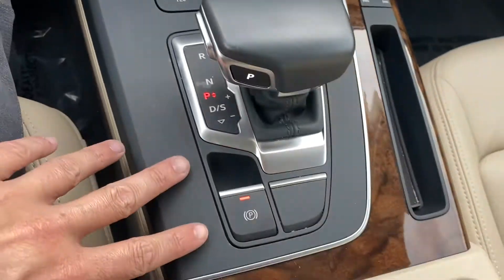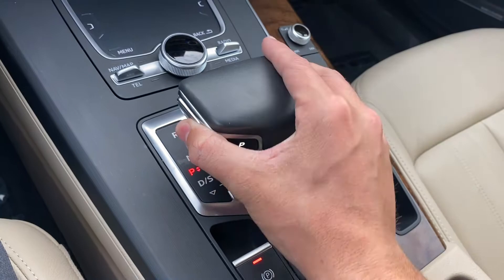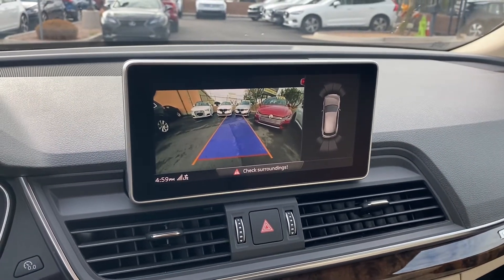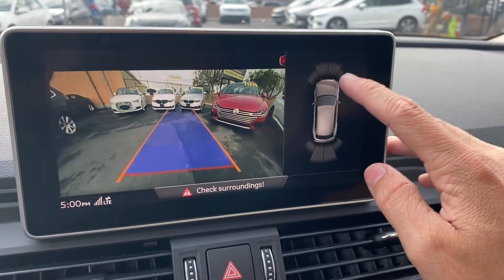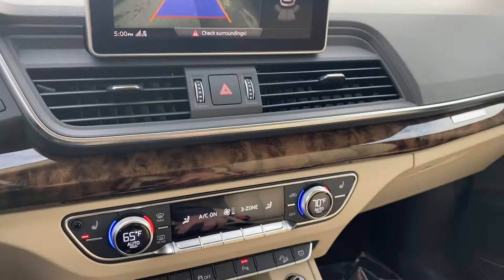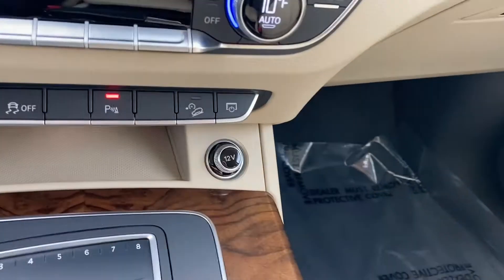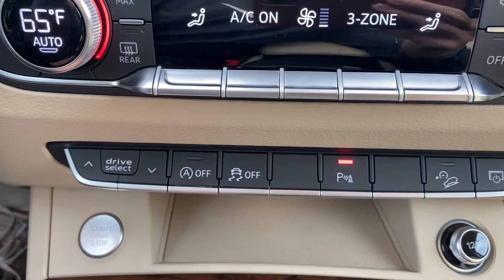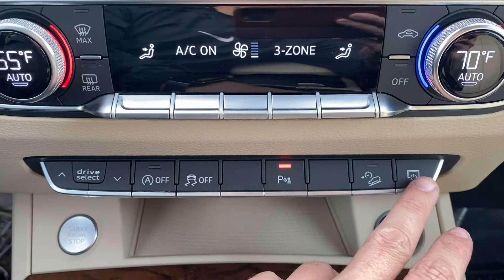It's got a push to start and an electric e-brake. You got a leather-wrapped gear shifter — really nice. You just push in this button and push forward. For the backup camera, we do have guidance lines as we turn the steering wheel, and it is pretty wide-angle as well. You got your parking sensors on the right, with these visuals of gray squares that will light up if you have something close to you. On screen we have Bluetooth capabilities, FM and AM radio. You have a 12-volt socket down here. Down below: drive select, automatic engine start and stop system, and traction control. You can also power your screen on and off with that button.